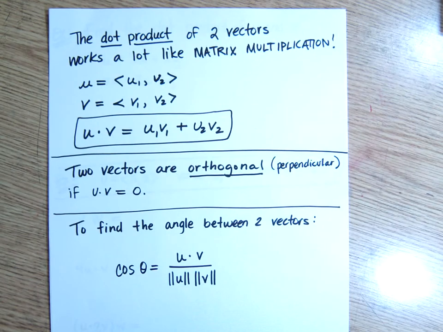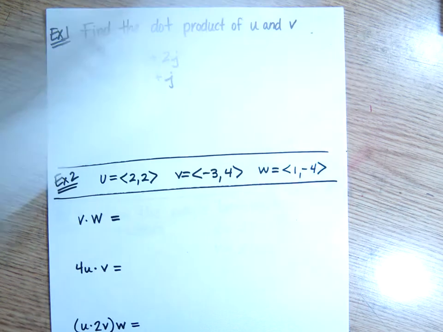Hi pre-calc folks, we are working with vectors and getting a little bit further into what we can do with them, looking at the dot product and things that involve the dot product, the angle between the vectors, fun stuff like that. This is an overview note sheet of some of the concepts we're going to use on these problems. I'm just going to work some example problems. I will reference this as I go, so I'll come back to it, but I thought you might want to see it right at the first of the video in case you want to reference it later.